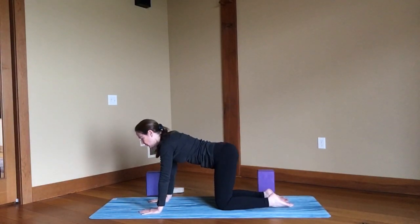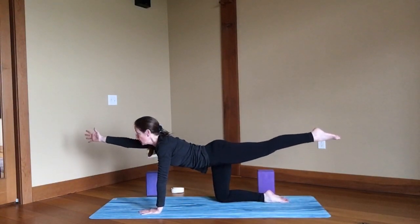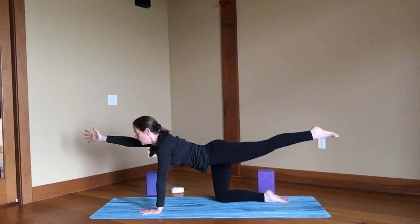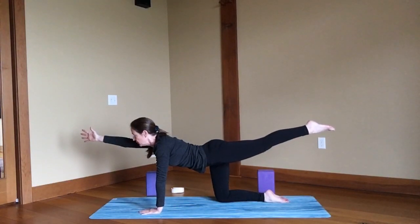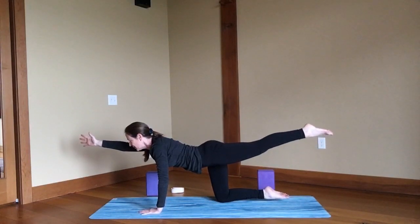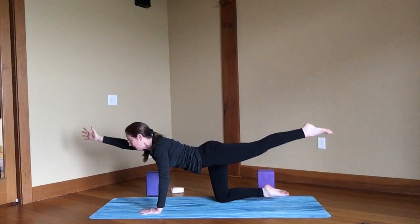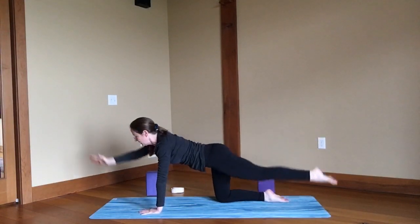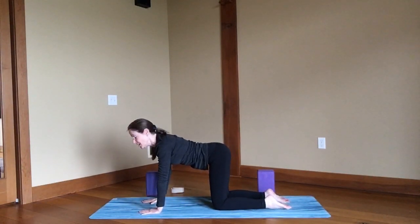Come back to neutral. Reach your right arm forward, your left leg back. Try to lift the limbs up, close your low ribs, elongate through the spine. Now you might be perfectly comfortable here, but if you want a little bit more of a challenge, you can lift the right toes off the ground a little bit. Balance on your right knee and your left palm. You'll definitely be wobbling. I am so wobbling. And then bring it back in. That definitely gets your core fired up.